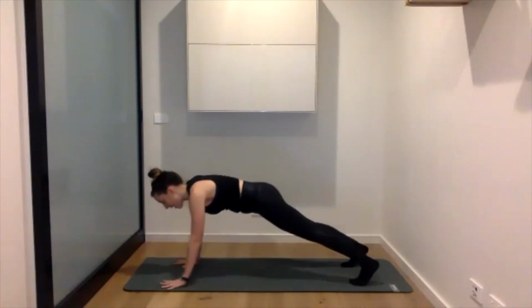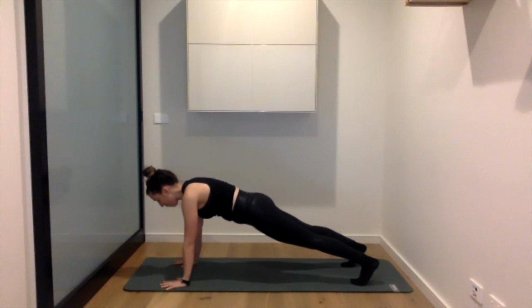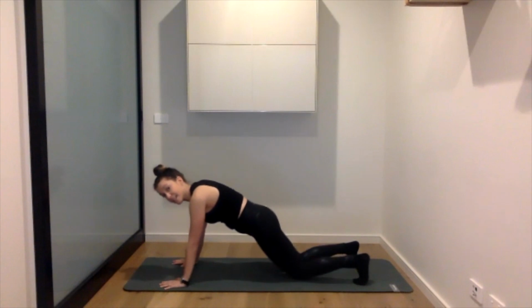Now press into your hands, right underneath the shoulders, lift the chest. Really push the mat away from you. Hold it there and start to rock forward and back on the balls of the feet. So you're pointing and flexing through those feet. Good. If you're down on your knees, just hold it down in the kneeling plank, okay?